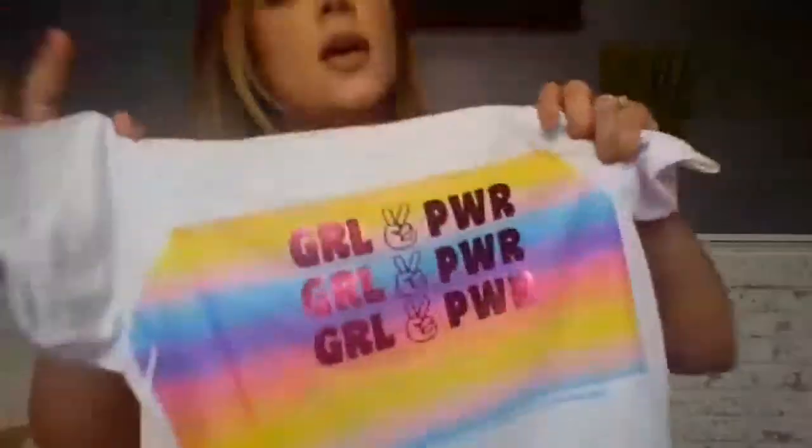All right, so those are the projects that I had planned today. And I actually like how this turned out aside from that bottom piece right there where it overlapped. But again, that could have easily been avoided by just using a larger heat press or a smaller shirt.